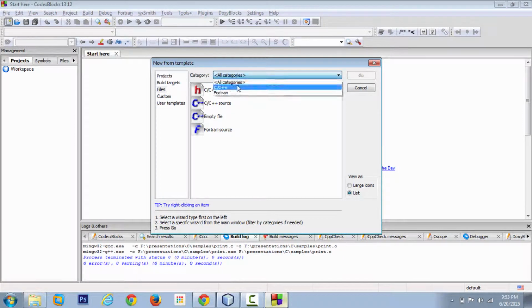options. Now if you click on C and C++, it will only show you the necessary files that you might need for your development purposes. So we are actually interested in creating a source file. For the moment, you can choose an empty file, or you can choose a header file. We will be discussing what a header file is and the basic difference between the source file and the header file. So let's create a source file.